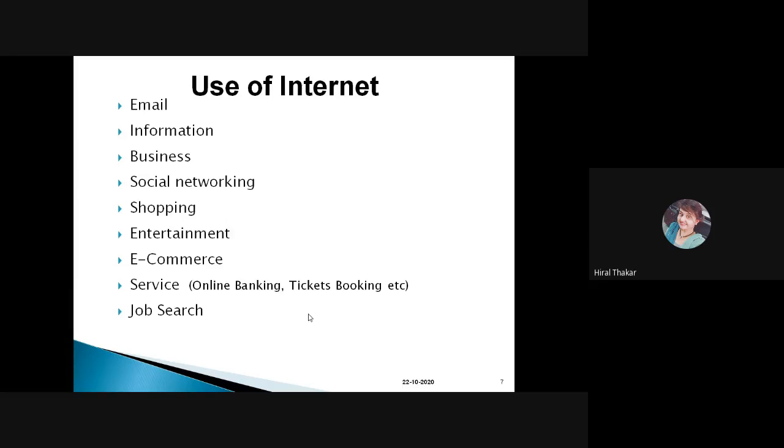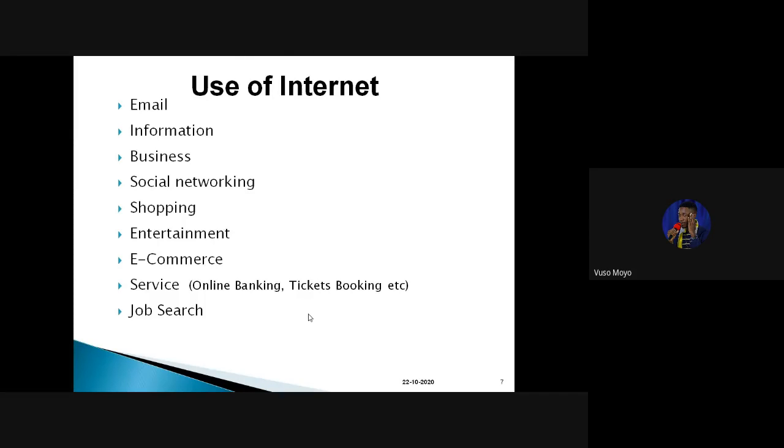and there are so many services, right? We can do job search on internet, right? And we want to book our flight, we want to book the ticket, everything is possible on internet. So these are the services we are getting from internet. Okay, other than this there are so many services. Can anybody answer, other than this, what services are there? You might have used it. It should not be in this list, okay? Have you used any service of internet other than this list?